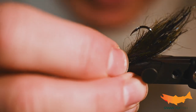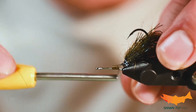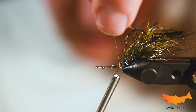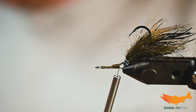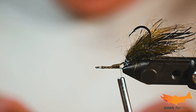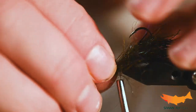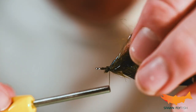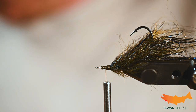We've got an 11 millimeter Spawn shank here — we're gonna throw that on and tie it down. We're going to bounce right back to some Spawn semi seal polychaete. The two main ingredients of this fly are just the Spawn semi seal polychaete and the Senyo Shaggy Dub in black. It's not something you need a ton of ingredients for. If you have some polychaete dubbing already this is a good way to utilize it. I do like adding the Shaggy Dub — there are some brushes that kind of work similarly, but I prefer this approach.